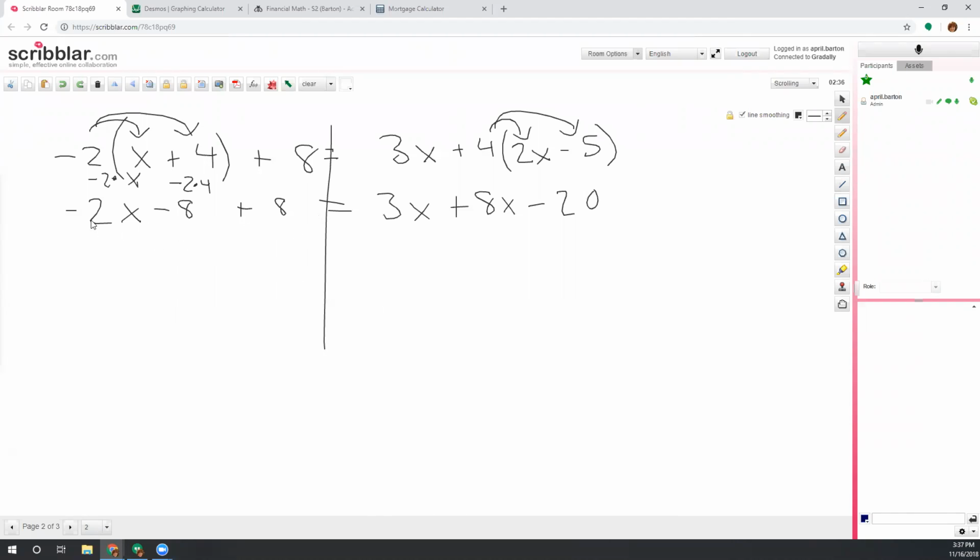So like terms on the left side are the two numbers that don't have a variable. They can't combine with the x because the negative 2x does have the letter x. So negative 8 plus 8, those can combine together, and in fact, when you combine them together, that's a 0. So if it ever comes out to 0, it actually just disappears. On the right side, when we combine like terms, now we do have two with the same variable, and we can add those together.